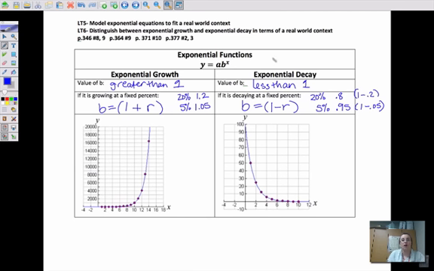Exponential functions are a curve, because our rate of change is not constant. It is getting greater and greater every time. Our slope between our first 2 points is very gradual, and then between 9 and 10, the slope's a little bit more. Between 10 and 11, the slope's even bigger, and then it keeps getting greater and greater. When you do decay, it's the opposite. It's going to get small quickly, and then the rate of change is going to get smaller and smaller as we go.